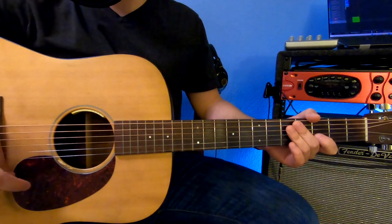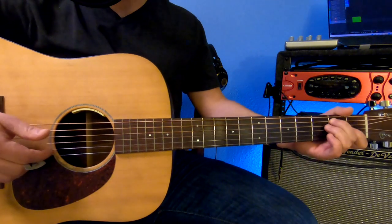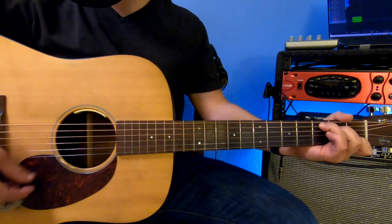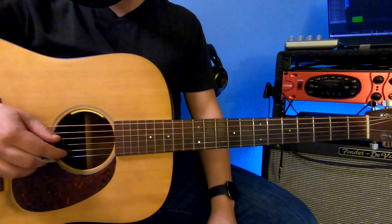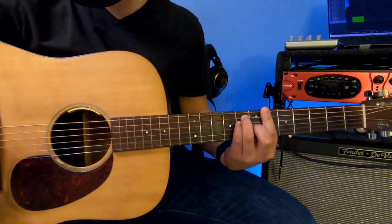Okay, so Lodi, this is in the key of B flat, but you'll see John Fogerty tunes his guitar down half a step so that his C chord is actually B flat. But since most of us leave our guitars in standard tuning, I thought we'll just learn it in B flat.